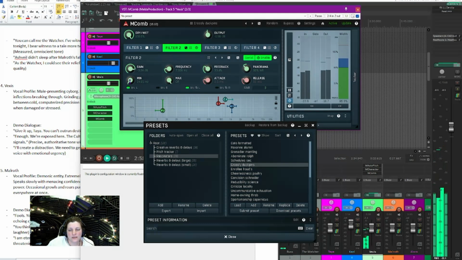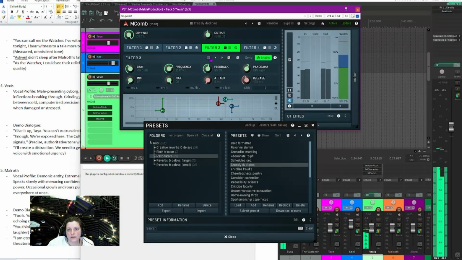Or you can turn it off. And the invert L will take some of that out. Filter 3 will add just another layer.